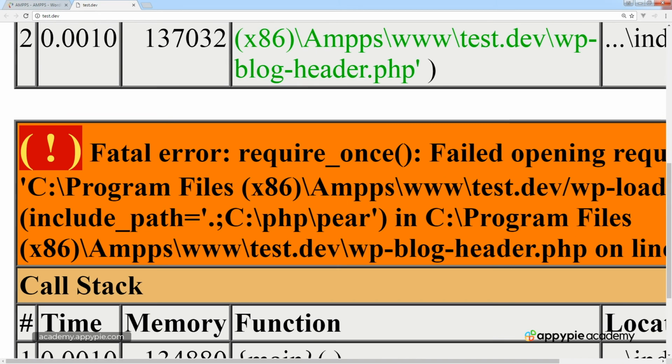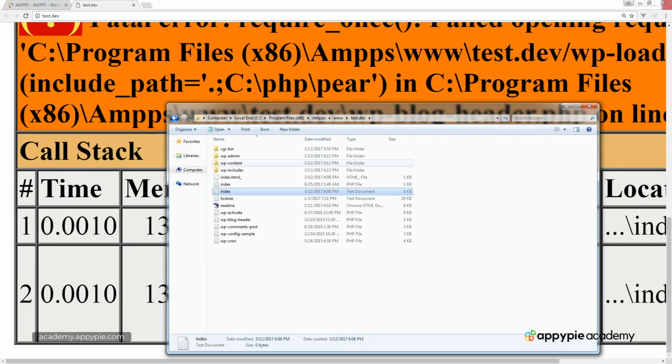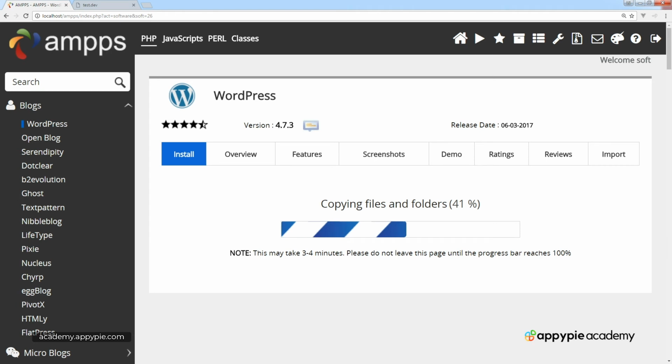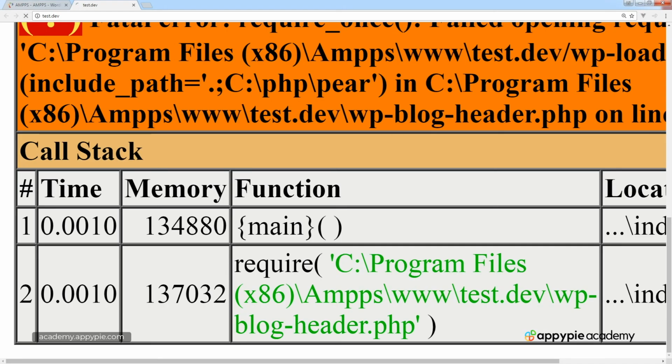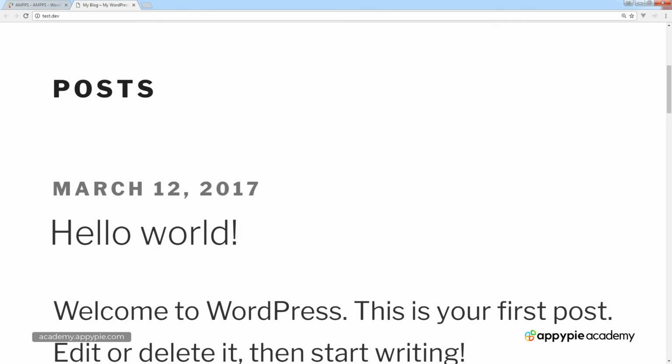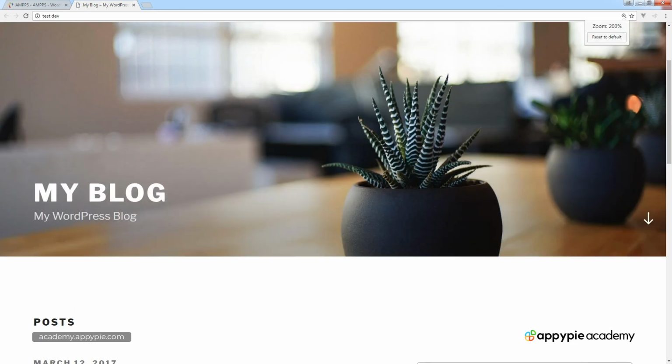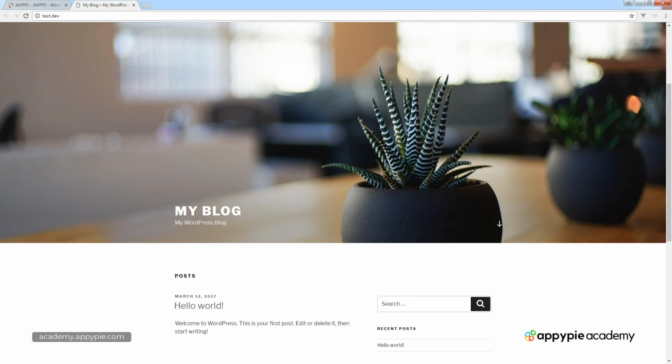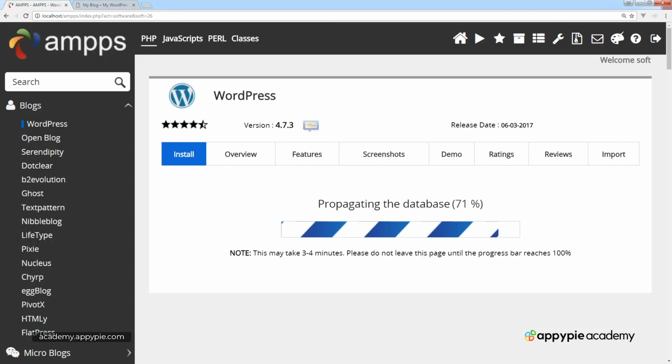We can see it's doing the install, something has changed, and now when I go to that testdev directory, we see that all of the WordPress files are set up there and it's still running all of the configuration. It's downloaded and copied all of WordPress into there, and it's at 41% right now, and we can see that there are changes happening within our install. It is looking different. It is actually starting to look like a WordPress install, the one that we selected, and it's as easy as that to do the full installation of WordPress in under a few minutes and get that up and running within your website.